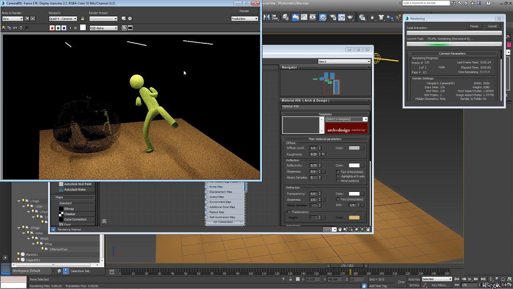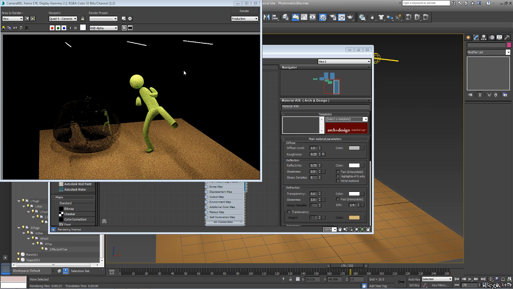So adding a map to your material will add this micro surface or macro surface change, and add realism in a very nice way.